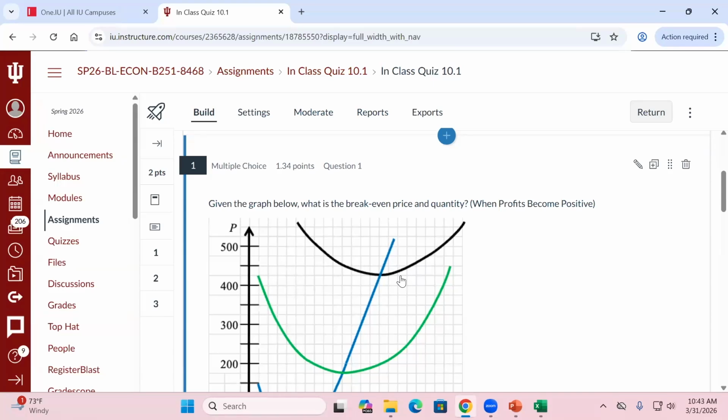Intuitively, if the price gets any higher, is that a good or a bad thing for firms? Good. So as the price goes above that break-even price, my profits are going to be getting larger, become positive. If the price ever falls below that break-even price, is that a good or a bad thing for the firm? So profits are going to go from being 0 to negative, right? Any price below this, say 300, my price or marginal revenue hits marginal cost down here. Price is now below average total. I'd have negative profit. Okay. Any questions on that idea before we keep moving?